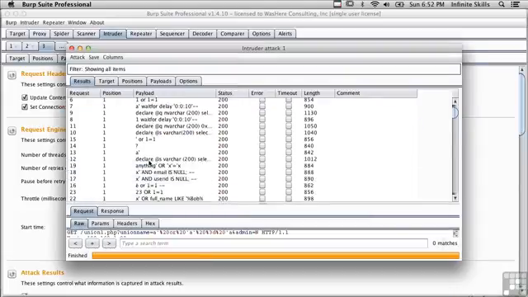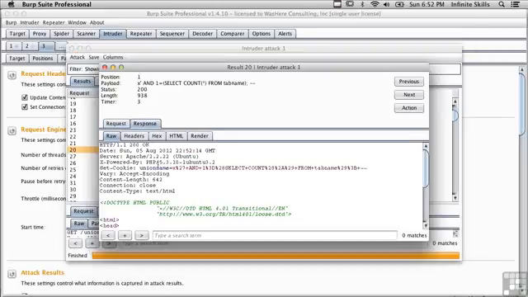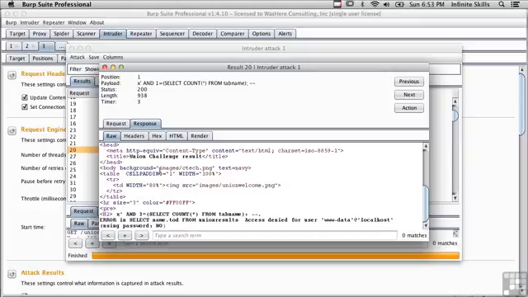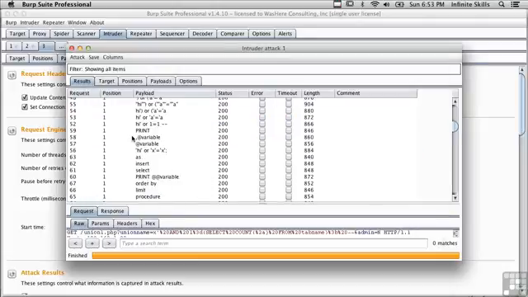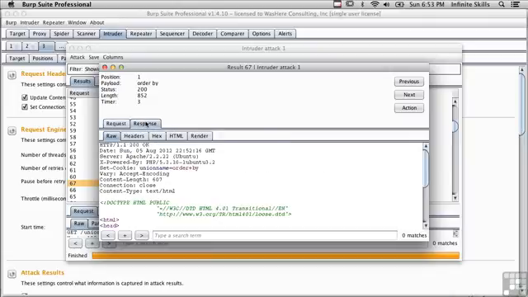So we can take a look for some of these others, and I'm going to look at the response. And again, I'm getting the errors from these SQL injection attempts. So definitely there are some problems with the SQL here, and it's generating a lot of errors which could be used for other types of attacks.